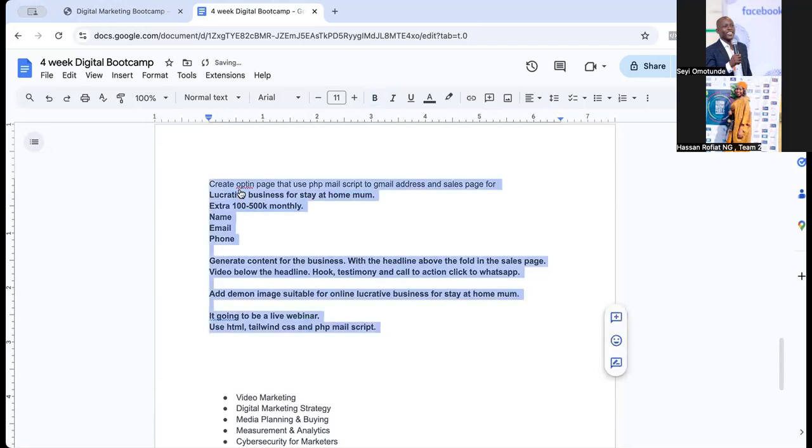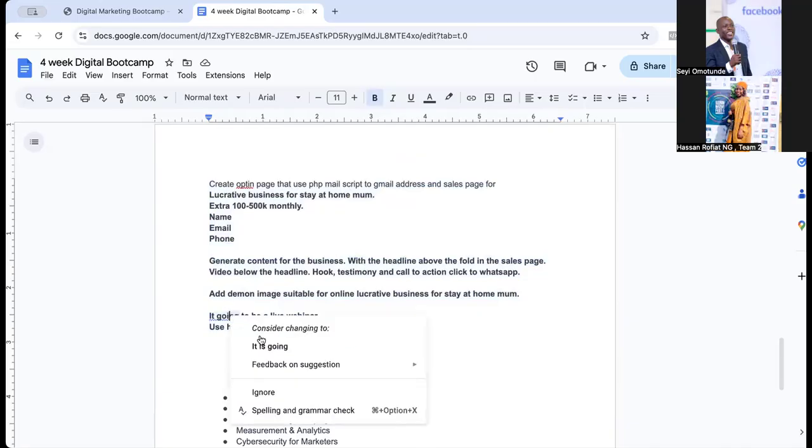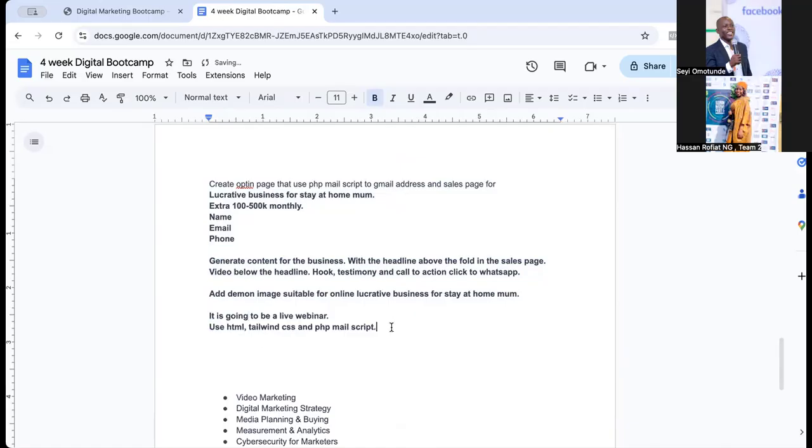That's all. So HTML is to sketch. Tailwind CSS is to design, like all those interior. And PHP is to command the form to submit to your Gmail account.